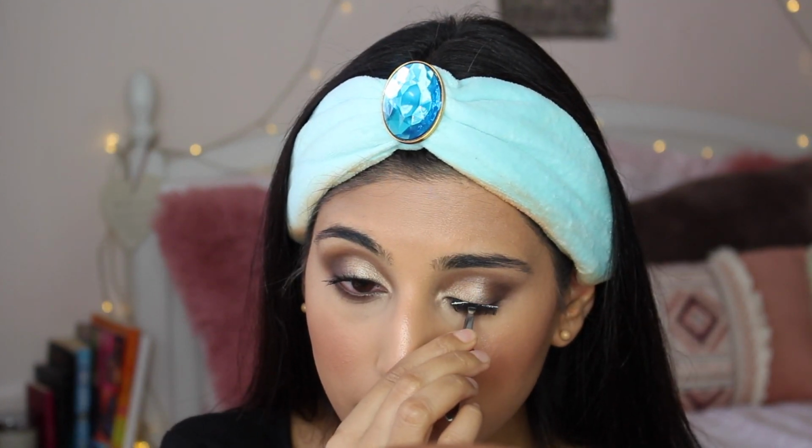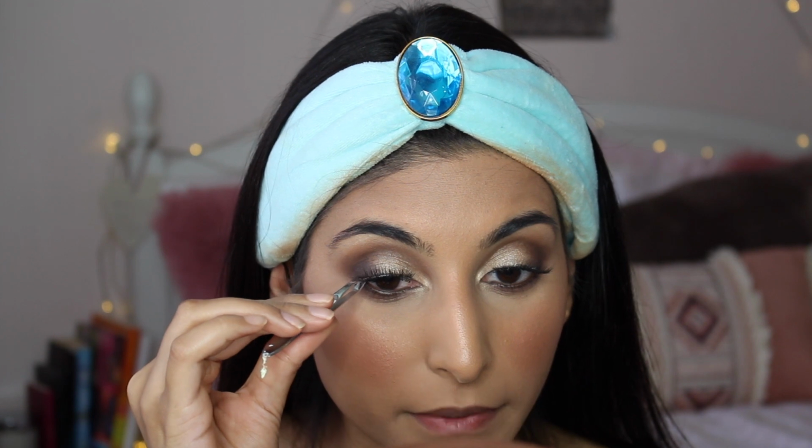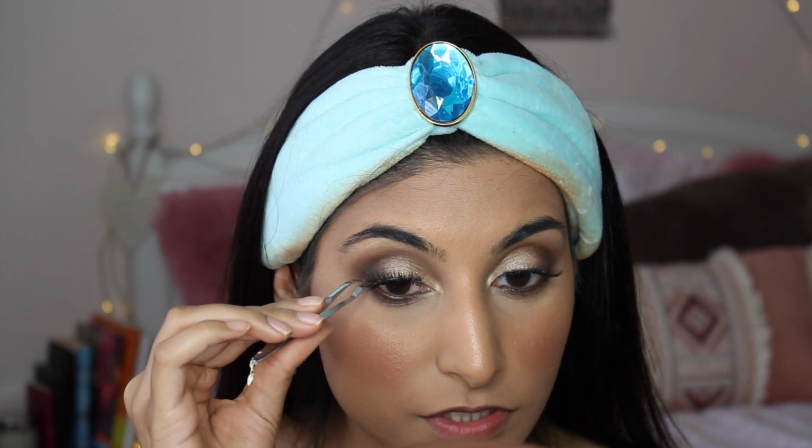So guys, I've just popped on some mascara and I'm going to finish off by applying some really natural lashes. These are from MAC and they're number 36 lashes. They give a nice, more natural wispy look, but by all means you could just finish off with a bit of mascara and then you're pretty much done. I'm going to go in with these. When you're applying lashes, always stick on the center first, because once you stick on the center, it becomes a lot easier to fix up the little corners as well.